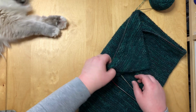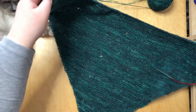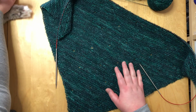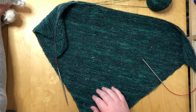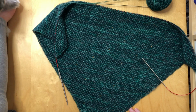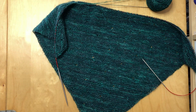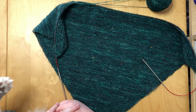So basically, more of the same. I am now at 37%. The cat is killing it, and I'm trying to put my arm in here and keep her from killing it and showing you as much as I can of this. It's now getting too big to get it all into frame, but I think you can see it this way. Catch myself a cat. So this way you can probably see most of it.